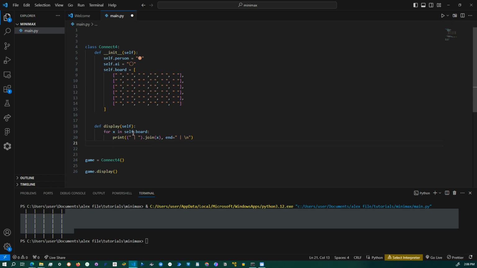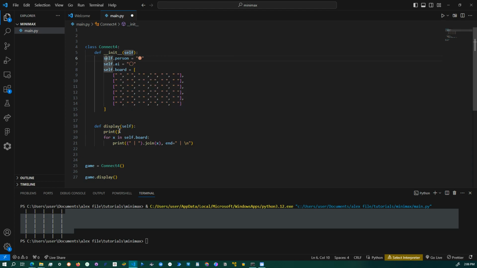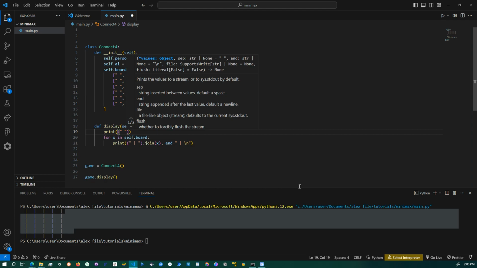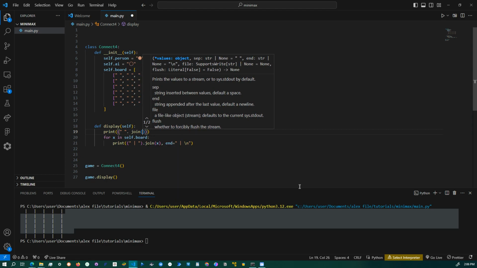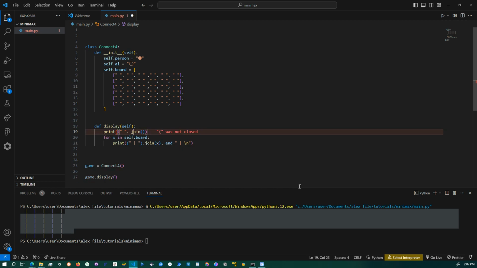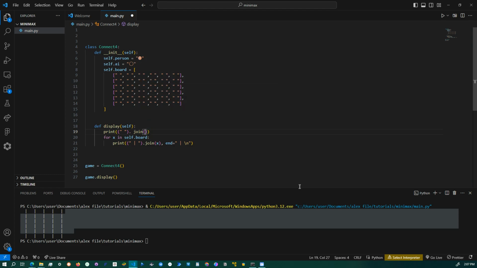I also need to print the numbers at the top so we know where we can put each puck. So print, join, and second, I'm just going to remove that one. I'm just going to create a list of 0, 1, 2, 3, 4, 5.